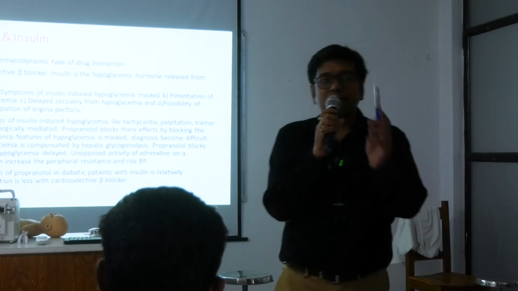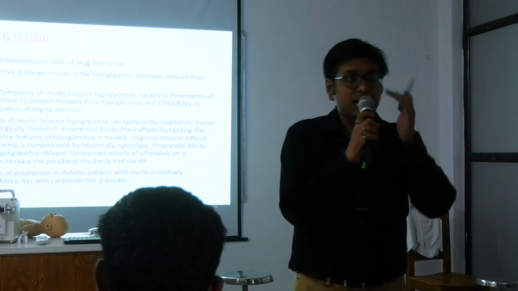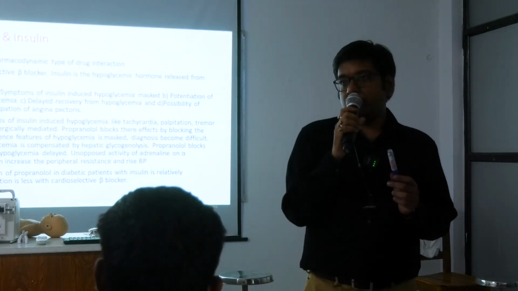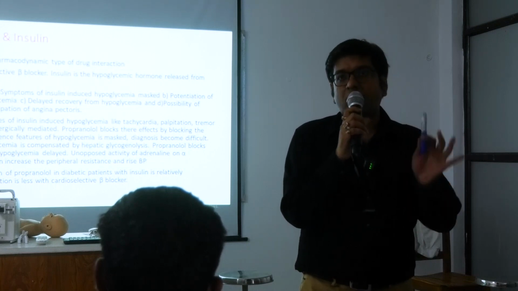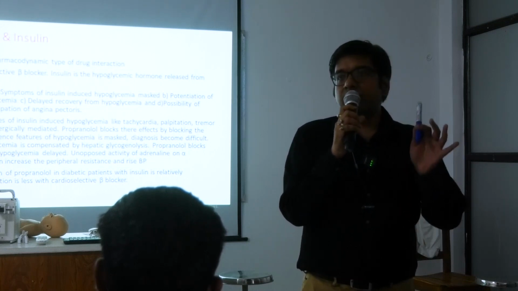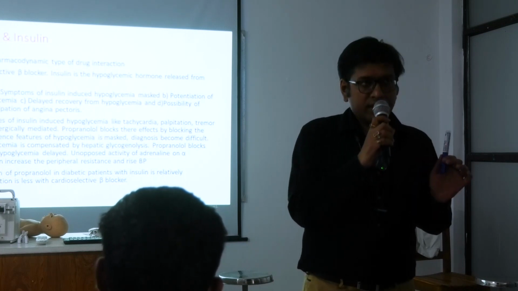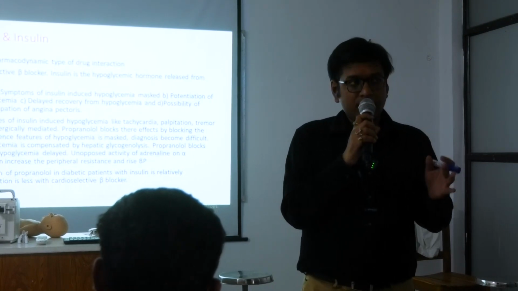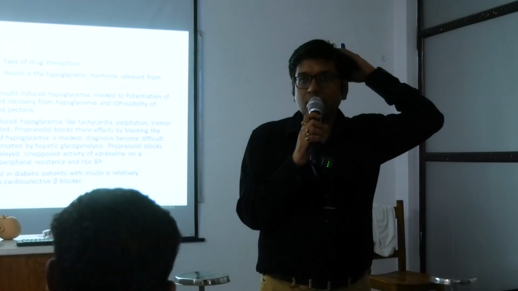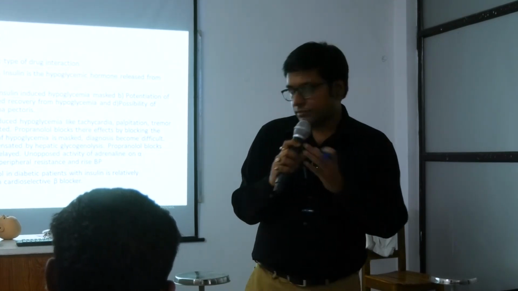যদি না আসে তো কি হবে? Hypoglycemia is a protective mechanism. The body tells the person immediately take some carbohydrate. Hypoglycemia is nature's way of saving a diabetic patient from dying. When the body is deficient in carbohydrate, if carbohydrate is not taken, what will happen? That person will die. Brain এর main fuel হচ্ছে গ্লুকোজ, গ্লুকোজ না থাকলে মরে যাবে। ক্লিয়ার?